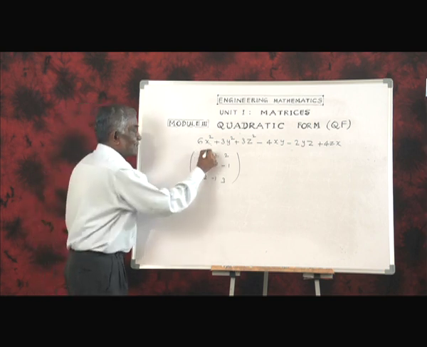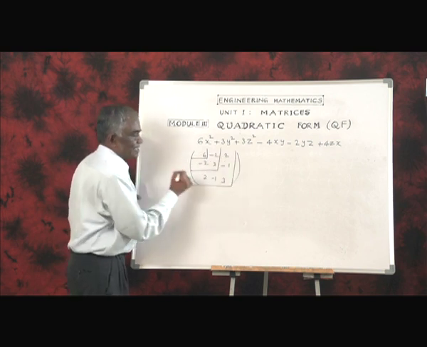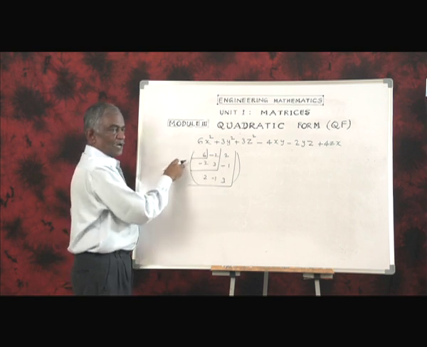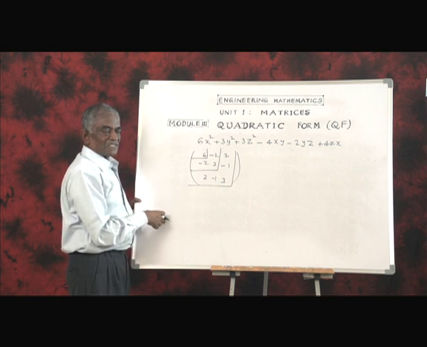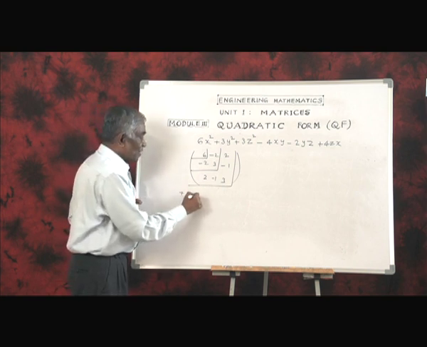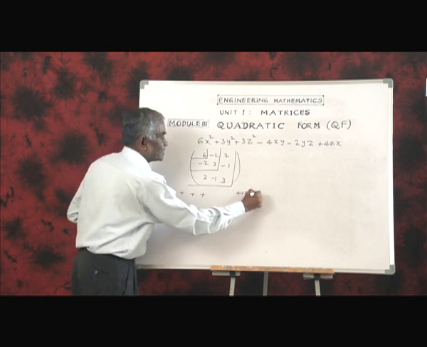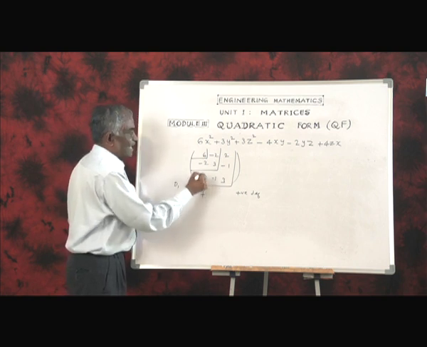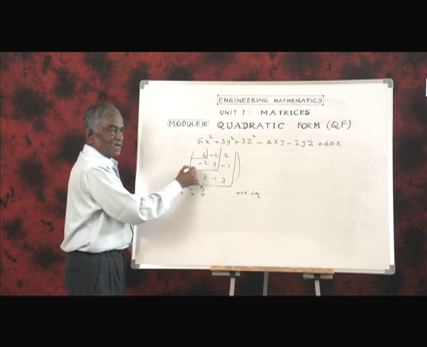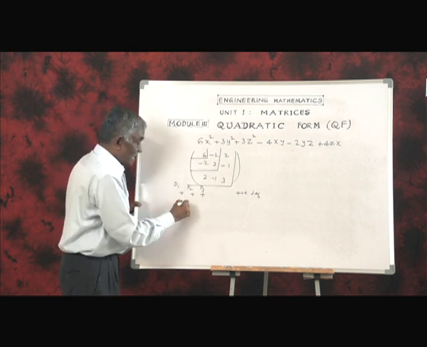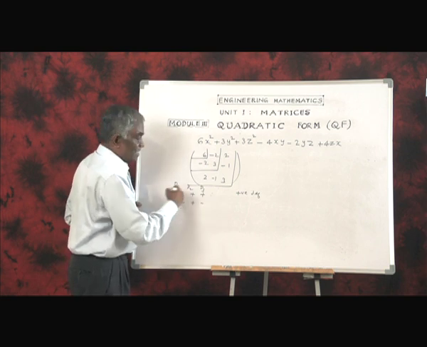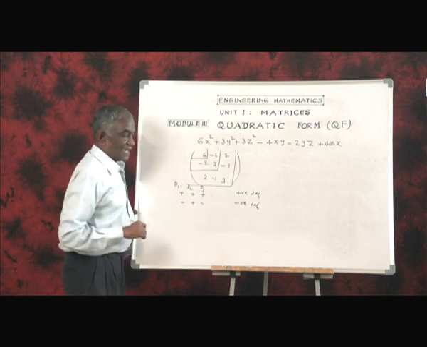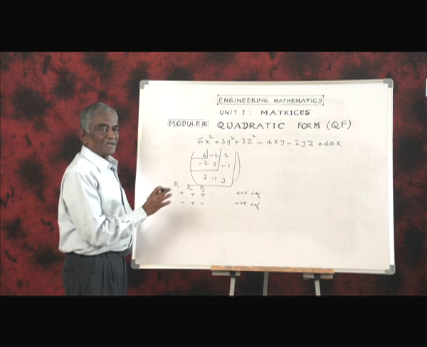So what I am telling, just find the leading minors. Leading minors means 1 cross 1 matrix determinant, then 2 cross 2 determinant formed by first 2 rows, first 2 columns, and 3 cross 3 determinant formed by first 3 rows, this one. So if all are positive, positive definite. D1 stands for this determinant, D2 stands for this determinant, D3 stands for this determinant. If it is negative, positive, negative, alternately, first starting with negative, negative definite. But of course, for other patterns that depends upon the problem, we cannot come to the conclusion.